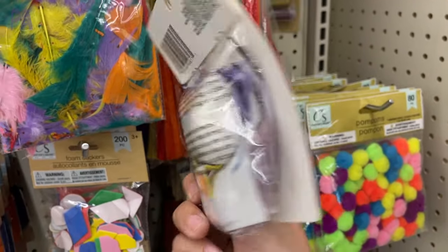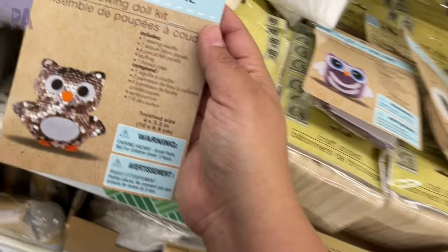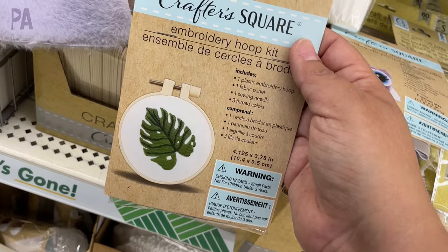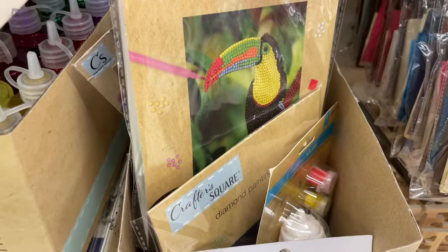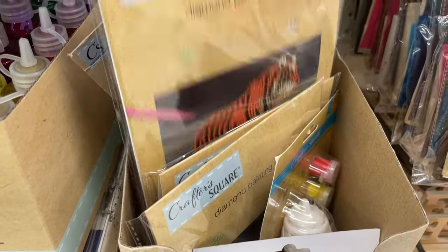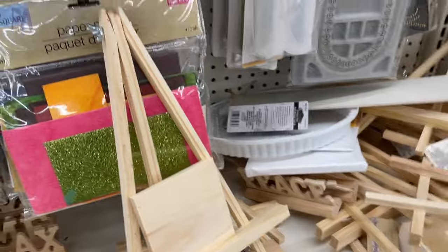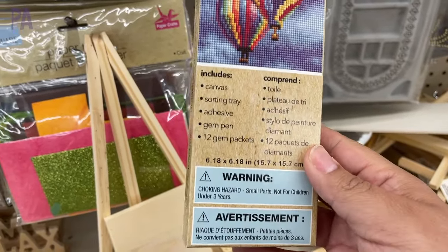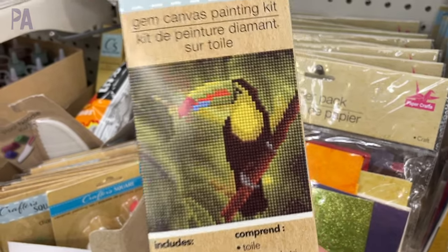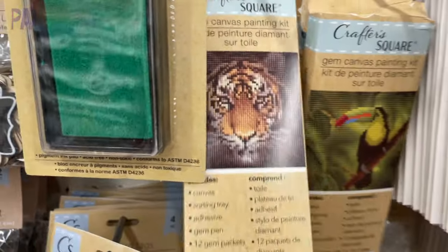They also had one with all the sequins on it. These do come with everything you need to complete the project. Another embroidery hoop kit, and check this out — they brought back more diamond paintings! I did a full review on my diamond painting YouTube channel, so go check that out if you're interested. Now they have full kits — the other ones were partials. These are full, meaning the whole canvas is diamond painting. They come with everything you need and this is a bargain, especially if you want to try it to see if you like it. I found the tiger, the bird, the air balloon, and the sunflower.